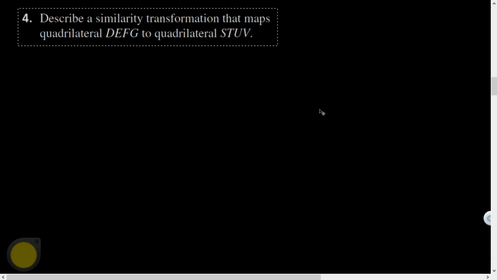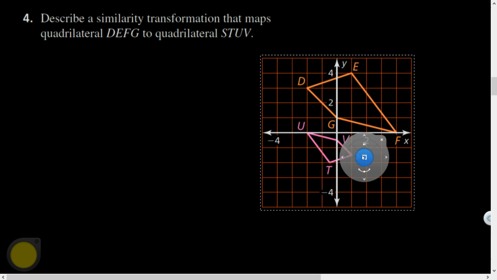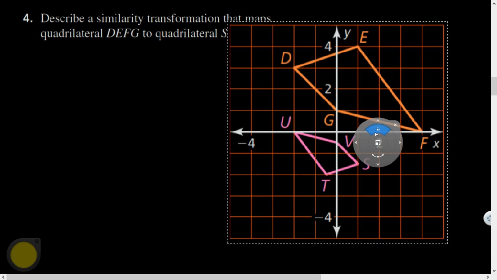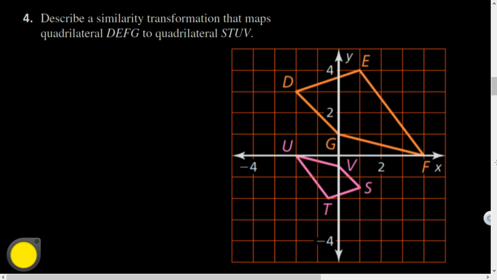Here, we'll do one more of these just because there aren't that many examples today, and we like these. Describe a similarity transformation that maps the following. Look at this lovely quadrilateral. I'm going to scale this up by a scale factor. I wouldn't have known how to do that without dilations either. It's not like I would have been able to use the computer to zoom in. So I'm mapping from the DEFG quadrilateral down to this little guy.